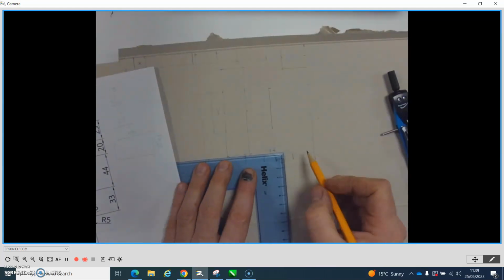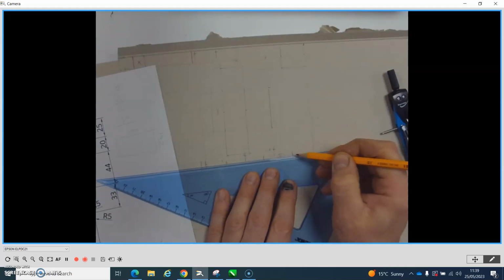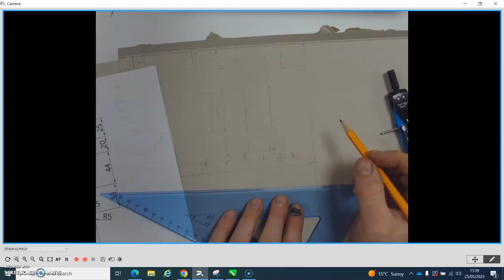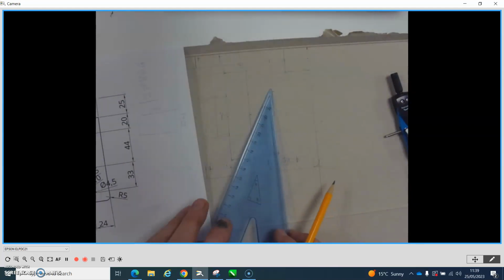And we're going to have to go up here too, down here too, and across, and across. That's going to give us that little curve there. And we have this final little part here, which is in line with this here. So that's going to come straight down and get us right there.